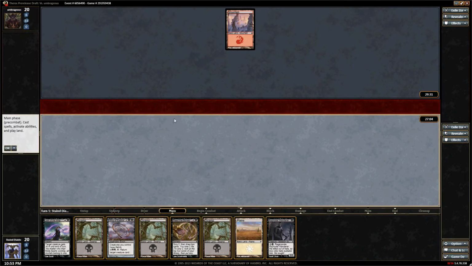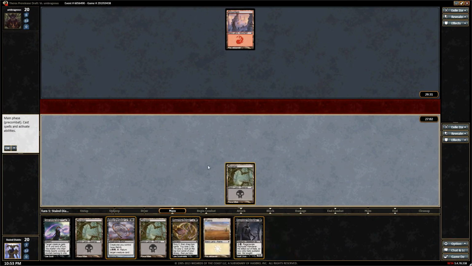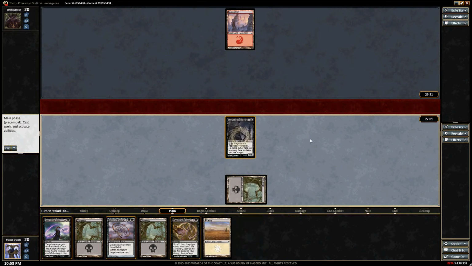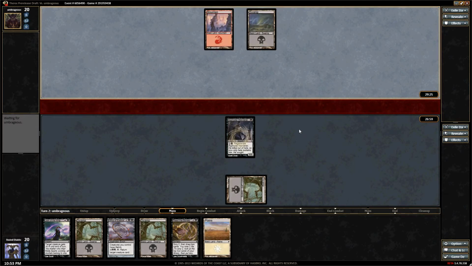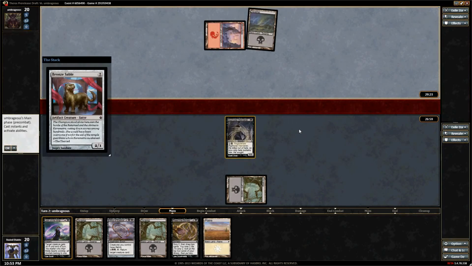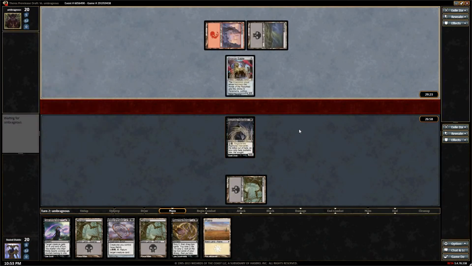Suppose if there was an aggressive color. Oh, look at a 1-drop. Of course, we got a 1-drop. See if the red deck can hang with our aggro here. Yeah. Oh, what?